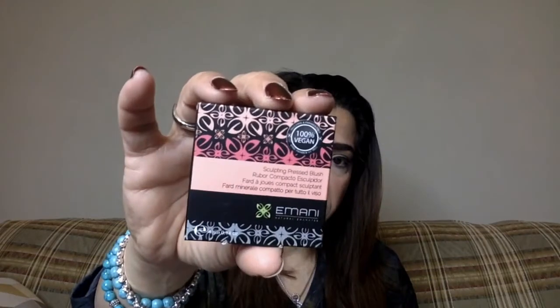Next is the Dr. Denise Defense Day Cream SPF 30. It's a tinted cream with broad spectrum UVA/UVB protection and a matte finish. It looks like it has silicone-based ingredients, so I'll make sure to use it with my silicone-based foundations. It's sealed and I'm not going to open it now. The price for this 0.7 oz size is $28.